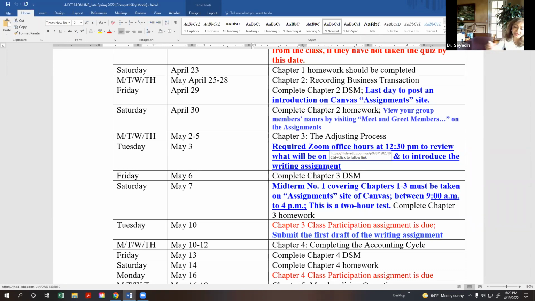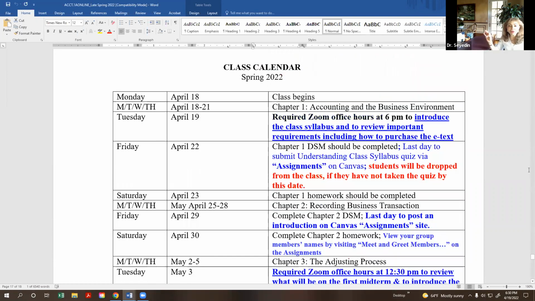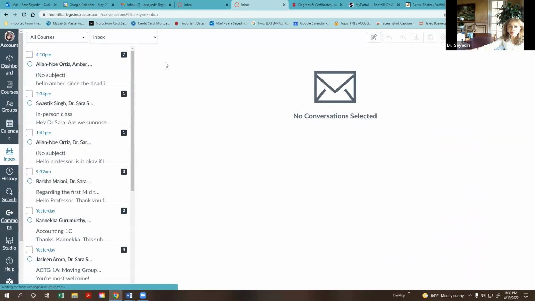Right now, I just want to tell you, think about getting to know your group members at this point by going to people, by clicking on the writing assignment, look at the names of people in the group, then go into Canvas, and in the inbox, right over there, see here, it says write a message.